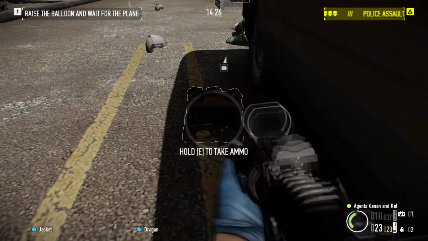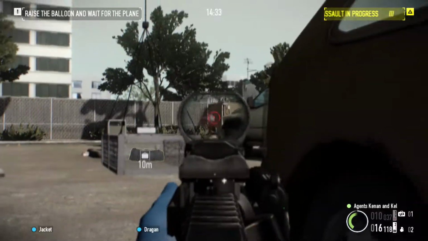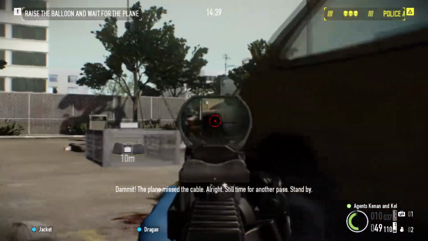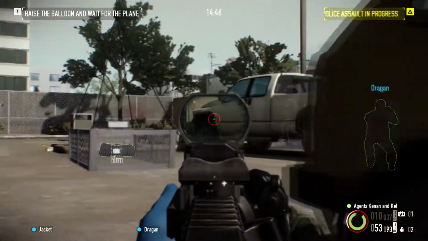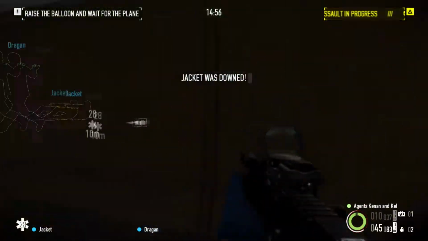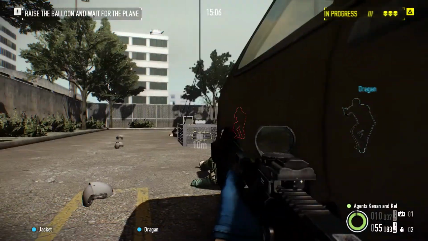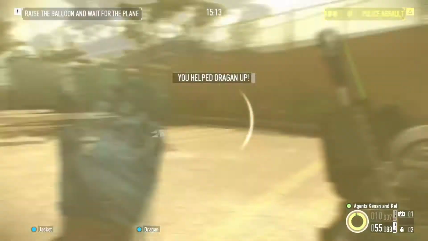An ammo bag. Put him over here. Almost there. Target in sight. Over. There we go. Damn it. The plane missed the cable. Alright. Still time for another pass. Stand by. Please. There we go. It's a shield. Shield for fuck's sake. Stop. Head up. Up. Come on. Thank you.